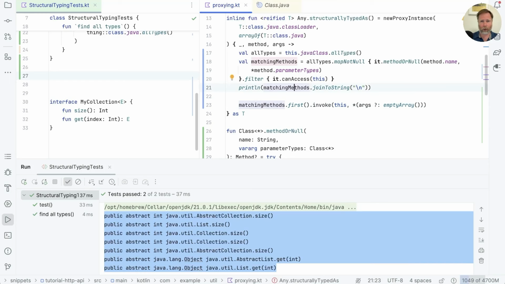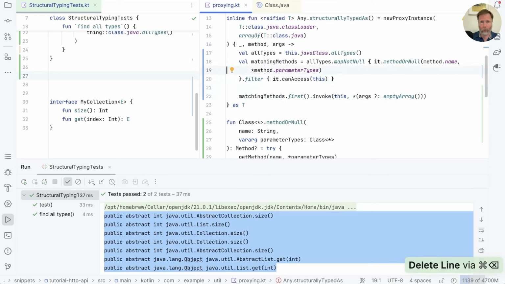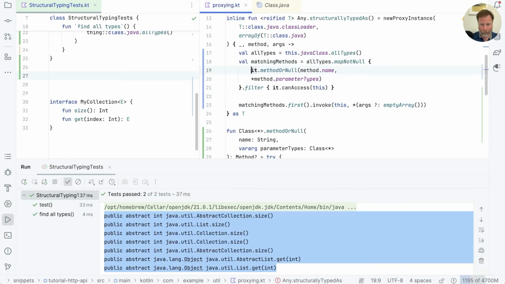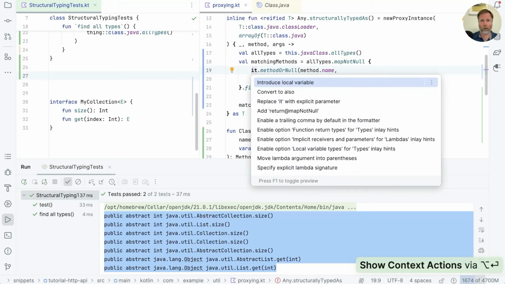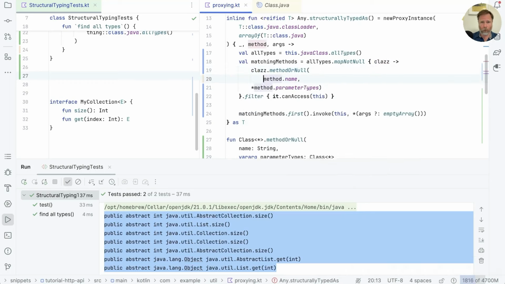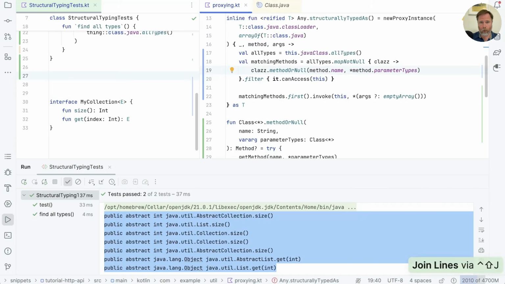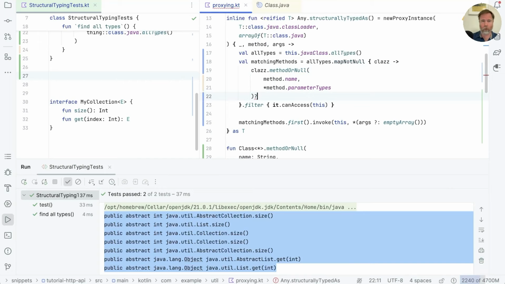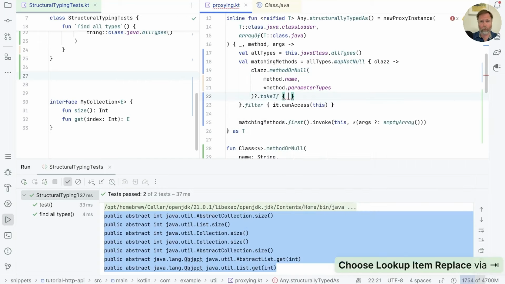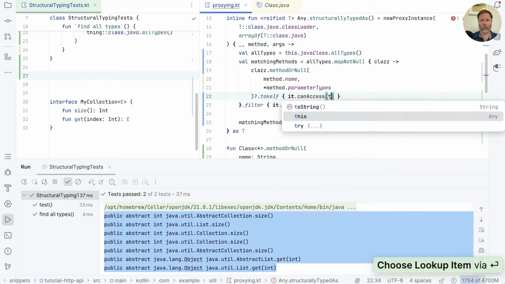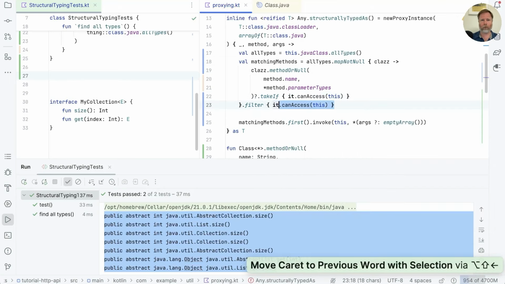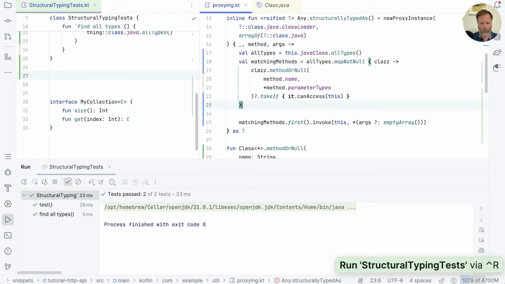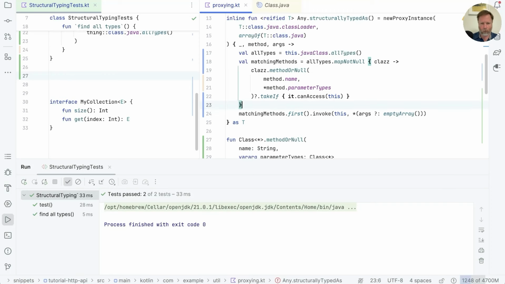But now we can take out that, and I think it's also true that we can tidy this up a bit by saying this is class, lay that out, join that, and then if that isn't null, we can take if it can access this, allowing us to get rid of the second filter. Is that true? Splendid. So until we find another problem, we're almost done.